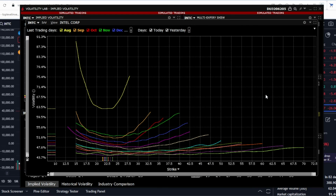Now, let's take a look at the volatility smile. In this case, the situation is much better. We see that the volatility smile is tilted both towards the downside of the stock and the upside, meaning both towards call options and put options. The smile is increasing towards the growth side, which is actually a positive sign. The stock has fallen so significantly that natural investors and traders are leaning more towards growth.